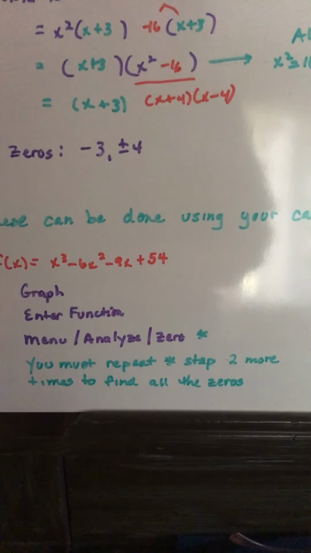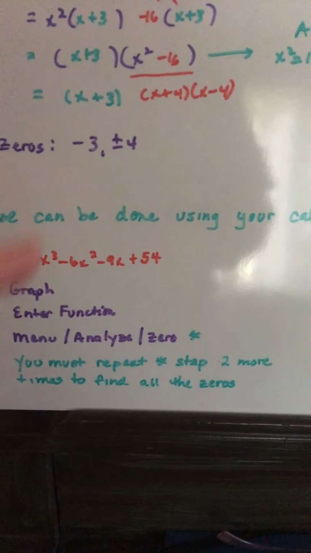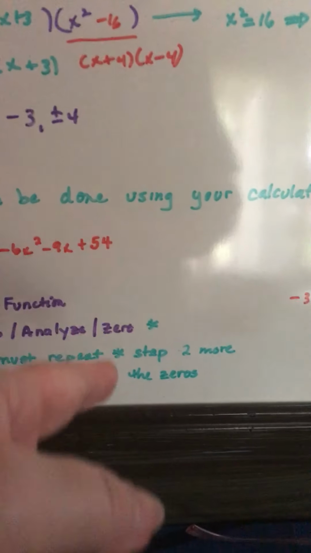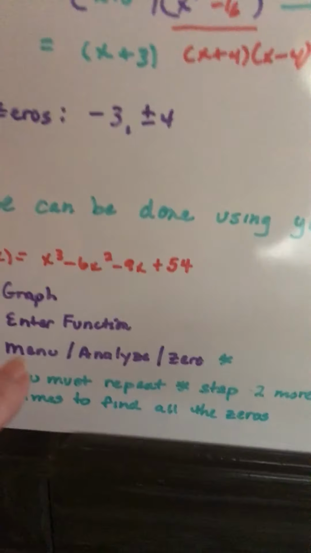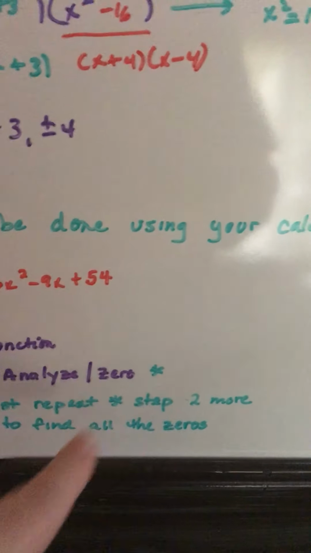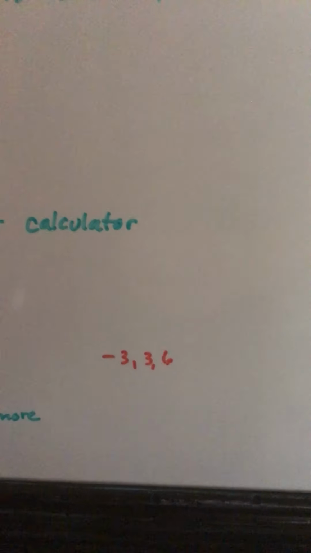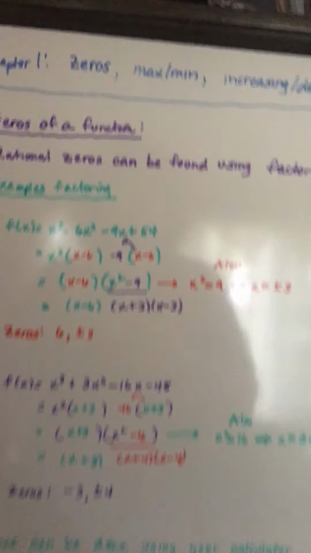We're going to have integral answers, so you could just read them off the graph. And when you do that, you just go a little left, press enter, a little right, press enter, and then out pops your answer. And then you have to do menu, analyze, zero to get the next one, menu, analyze, zero to get the third one. In this one, you could have just read these off of your graph for the very first function.